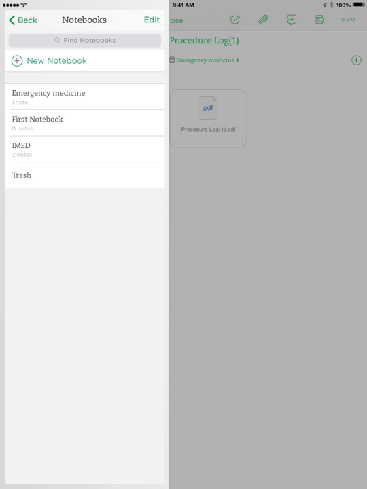Something that happens a lot in medical school during your third and fourth year is you're handed lots of pieces of paper, and medical students are known for walking around with their pockets jammed full of papers. But with Evernote, all you have to have in your pocket is your iPad. iPad mini fits perfectly in a white coat pocket. I never had papers in my pockets, just my iPad mini. So I'm going to show you how you can capture those papers that are given to you and have them in your iPad, and then how you can write on them, annotate them, and use them that way. So watch the second video for that.